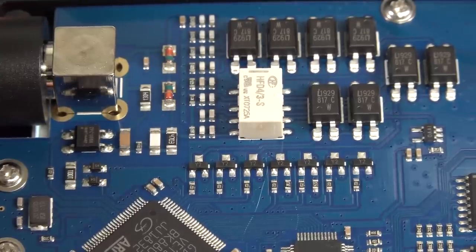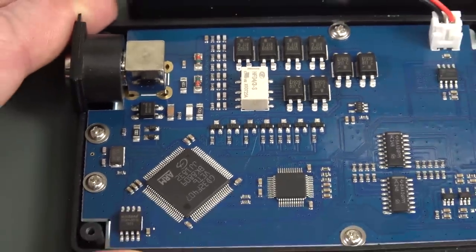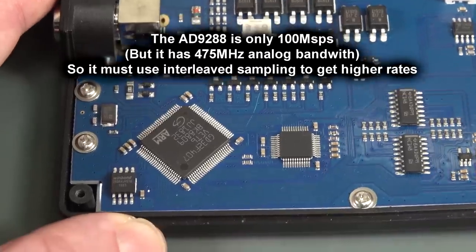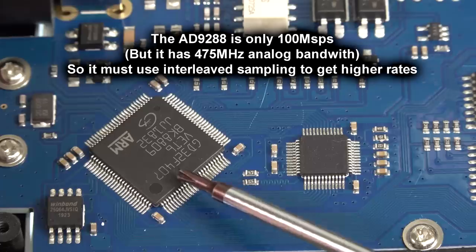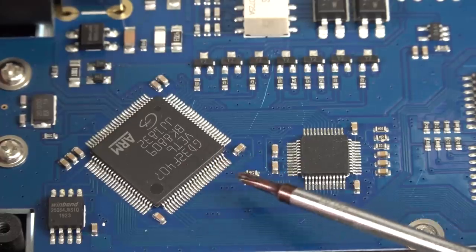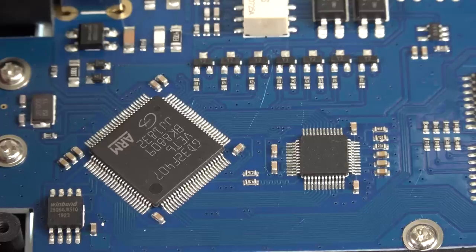This front end is just not designed for high frequency, like we saw, like 46 odd megahertz before it really starts going silly buggers and non-linear. But then you couple in the fact that this thing is clearly not sampling at 500 meg samples per second, because there's no way that this micro, what is it? I think it runs at 168 megahertz or something. Anyway, you can't use this generating the sample clock for the ADC over here.